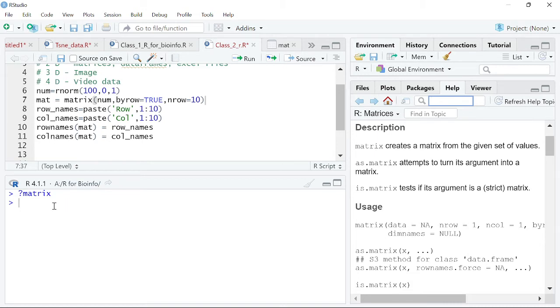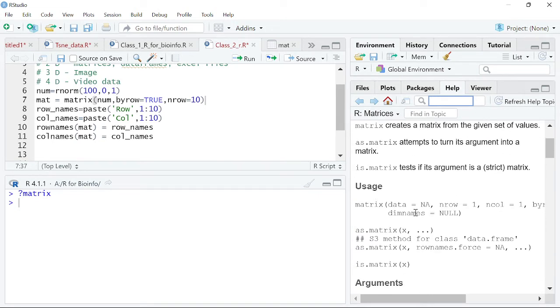It will return a complete description of this particular function. And the function needs you to pass the arguments, first the data, because obviously if you don't give data, what will it make a matrix of. Okay, so you need to pass on the data, then you need to tell the function how many rows and how many columns you want in the matrix. Okay, when you create a matrix, never make the silly mistake that the number of rows and number of columns you give have a product that is not equal to the number of elements.